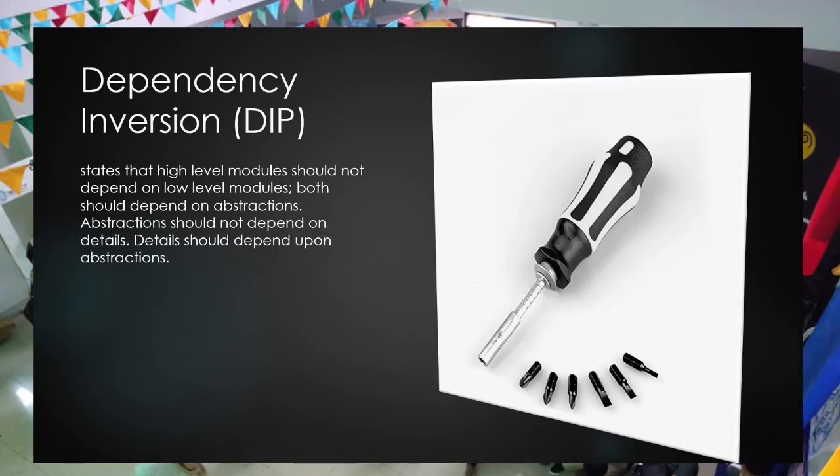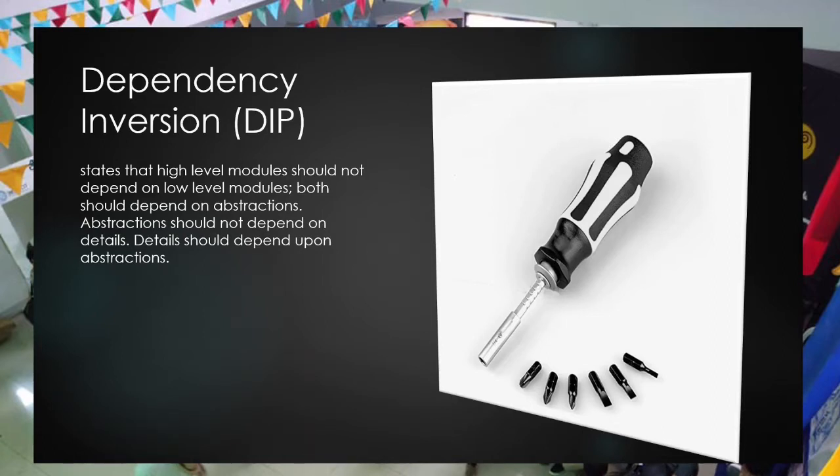Ang panglimang principle is ang Dependency Inversion Principle or DIP. The principle states that high-level modules should not depend on low-level modules, but both should depend on abstractions. Abstractions should not depend on details, but details should depend on abstractions. As an example, let us consider the concept used in the extendable screwdriver.